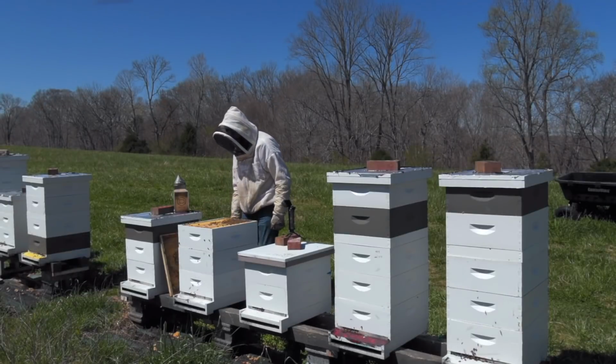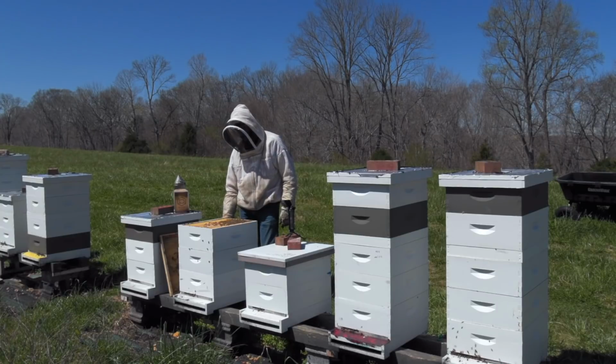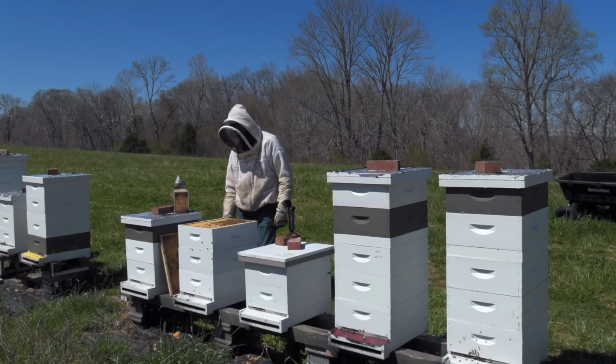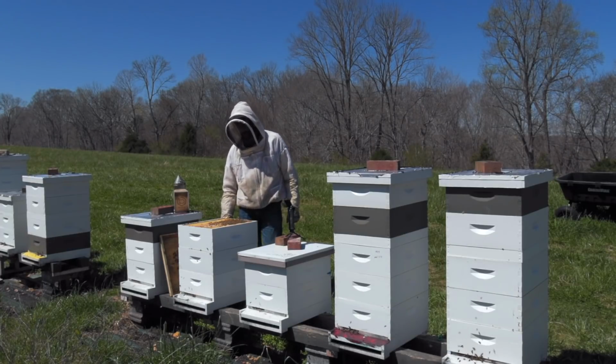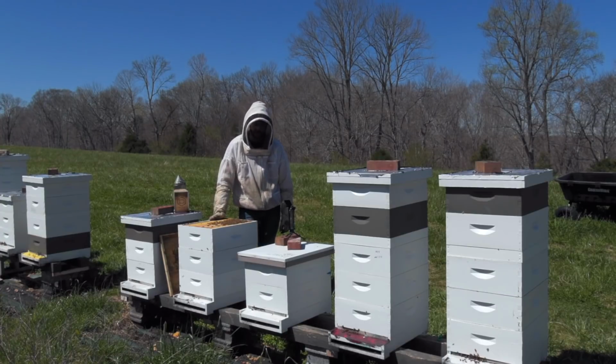So I'd say this hive is probably on track. They've got burr comb but no drones yet between these top two boxes. They probably got some drones below that. Good population but not huge. I'm going to go ahead and put a super on here. And I've got to say one thing on excluders.